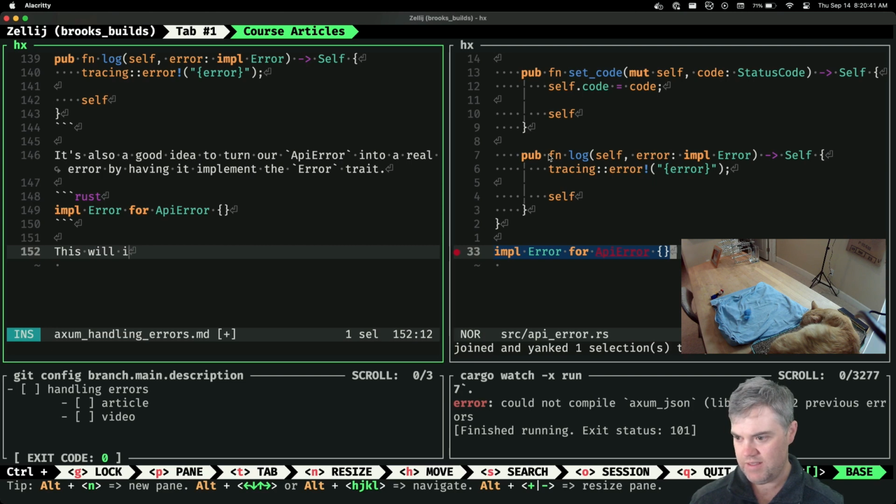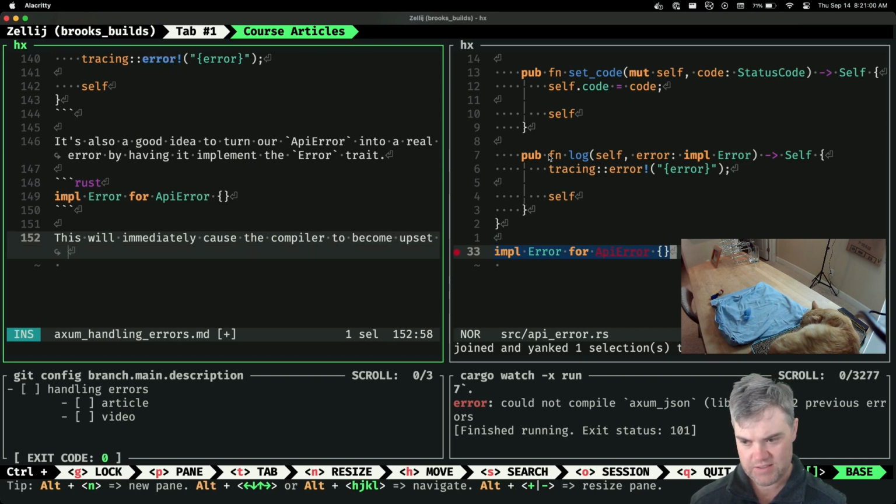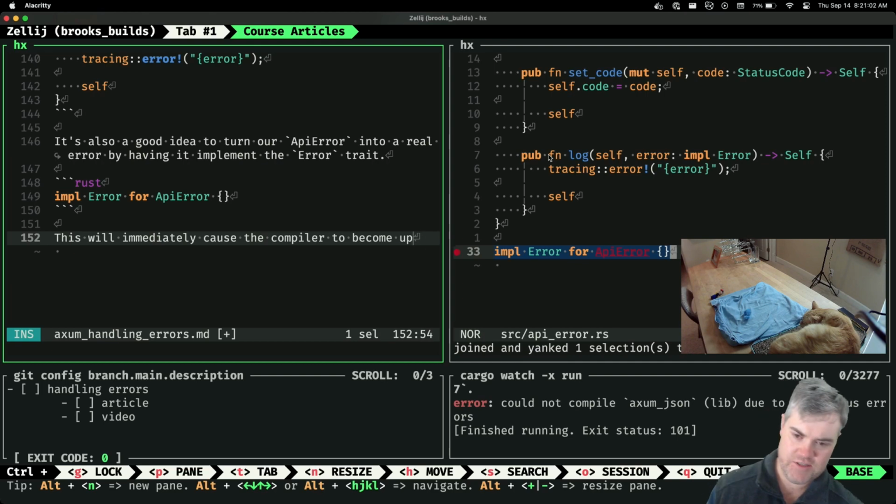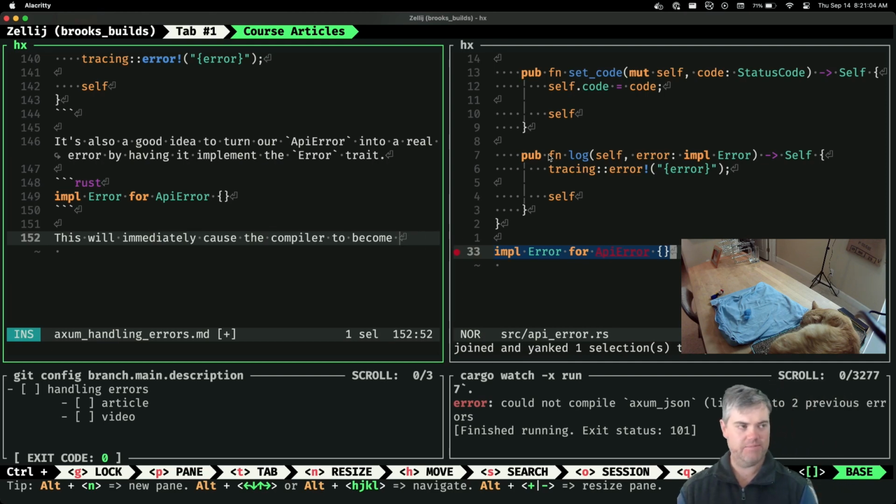This will immediately cause Rust to cause the compiler to become upset with us. I guess I shouldn't use that, because I don't want that kind of feeling of, okay, it's not us versus the compiler.